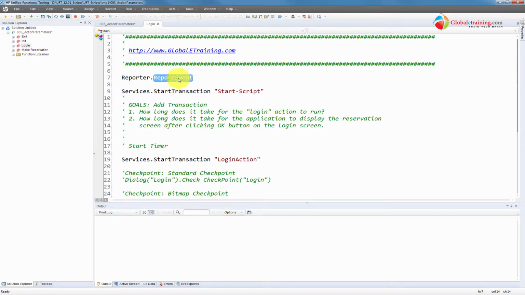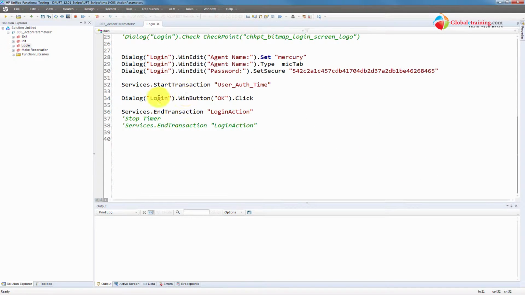Reporter note, and we'll say this is a sample test, and then at the end of, so here, this is where we click the login button, meaning the OK button on the login screen.